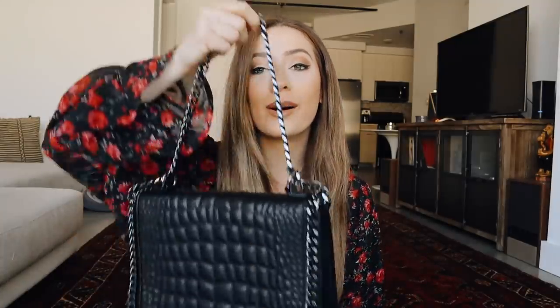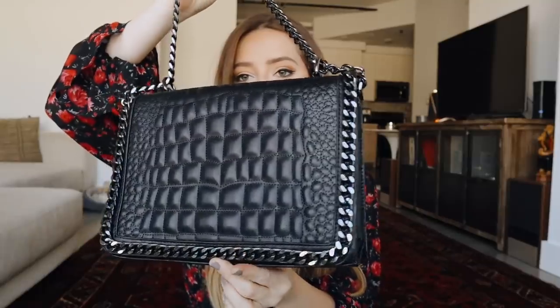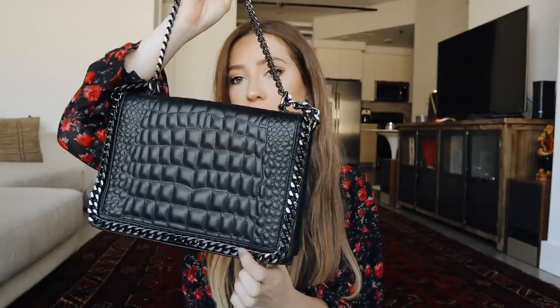I also got one purse and this is what it looks like. Oh my gosh, she's fabulous. I was getting kind of Stella McCartney vibes from this bag with the chain out here. I just thought that was really cute. This is faux leather. I like the size of this bag because I don't have very many bags of this size. Most of them are micro, a lot smaller, or else I have a couple really big bags. So I thought this would be a great in-between. I know people are probably gonna unsubscribe to me right now for saying bag, but I'm sorry, it's just how I speak. You can also make the strap a lot longer, which I thought was really cool. So if you wanna make it a crossbody, you totally can.